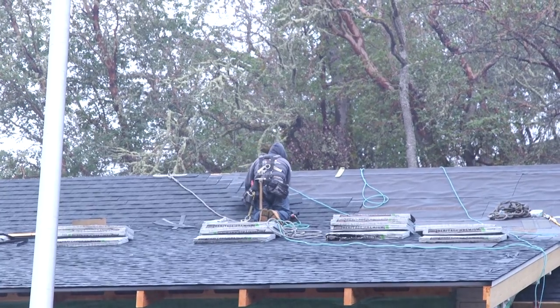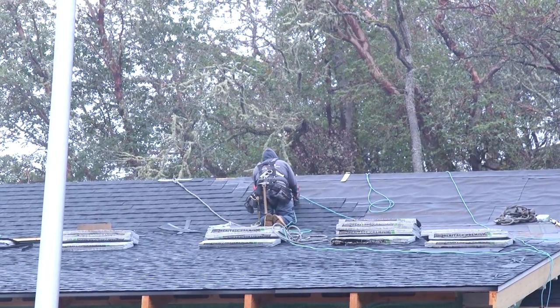Even though you're tied off with a rope, you don't want to fall because it's going to hurt. And it takes a degree of mental toughness to get up on the roof every day and do a hard job. I hope you enjoy watching these guys. I can tell you that I am enjoying watching these shingles go on.